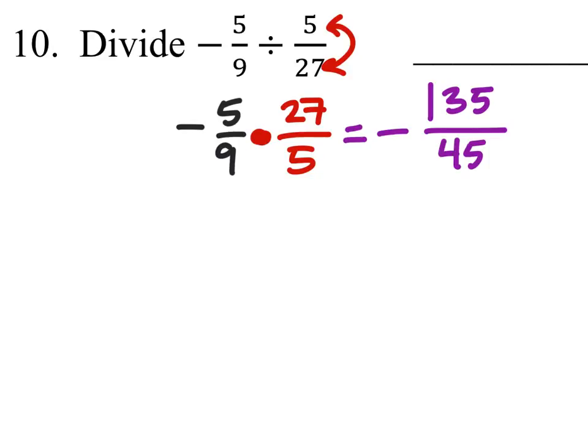So this is our fraction if we don't simplify to begin with. Now both of these end in 5, so we know they're divisible by 5 at least. I'll go into both of these and divide them by 5.